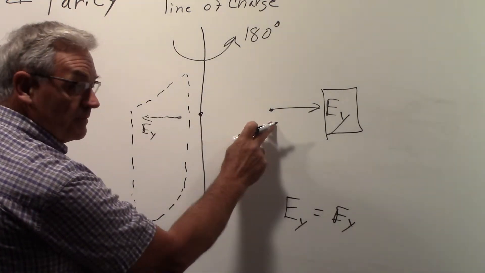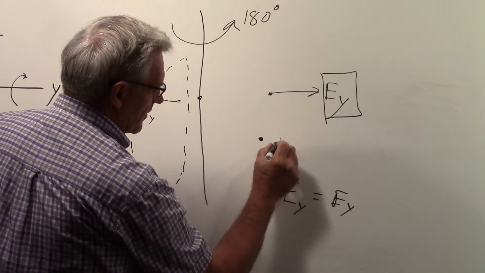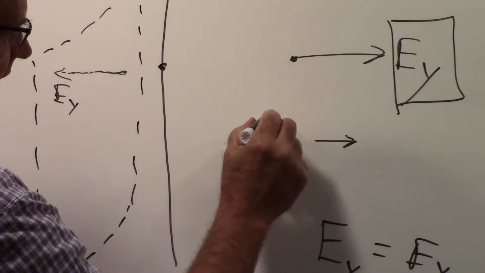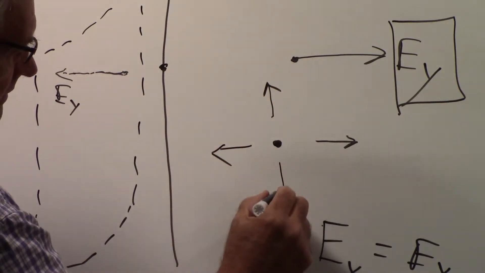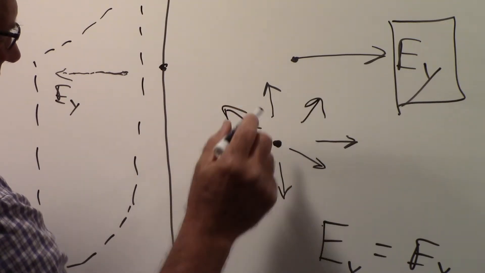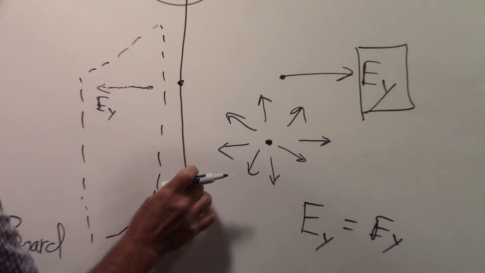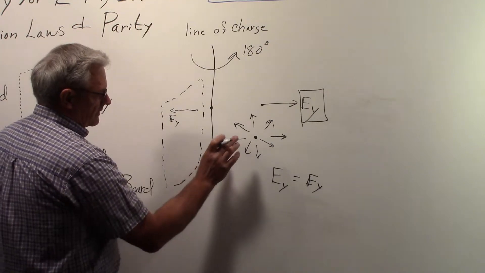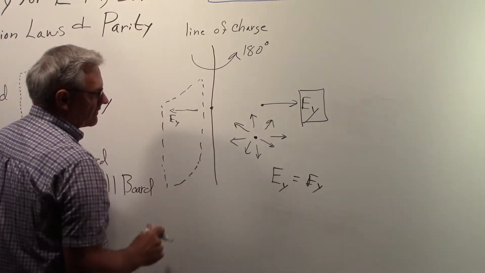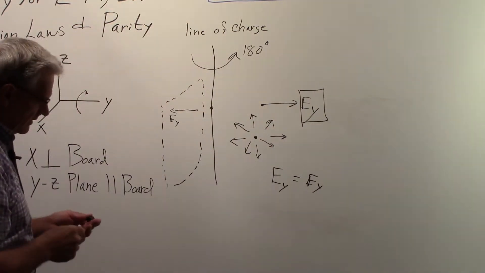Since that point is arbitrary, if you look down the end of the line of charge the electric field would be pointing away radially. Anywhere else we go around the line of charge, we see the electric field pointing away. Depending on the sign of the charge it could point inward — inward if the line charge is negative — but for positive charge it points outward radially along the line of charge.